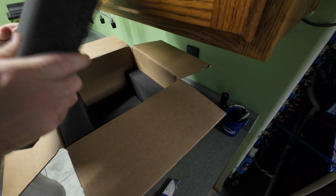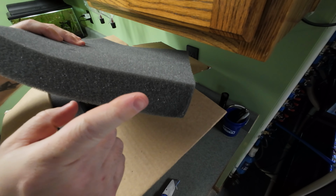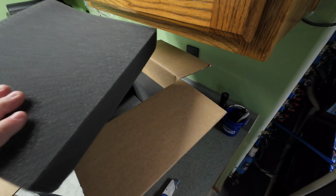And the goal with this is the sponge material I'm gonna use in the back of the 20-gallon long for the breeder box setup. So I'm gonna cut this sponge up. That's the reason I bought this.